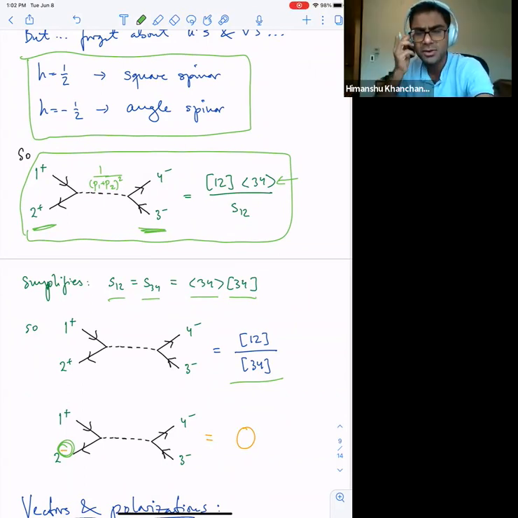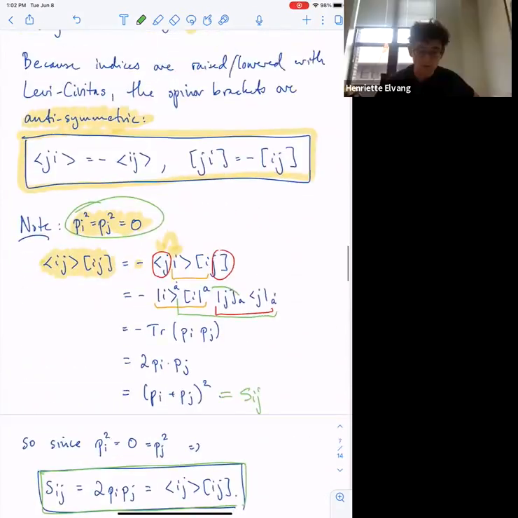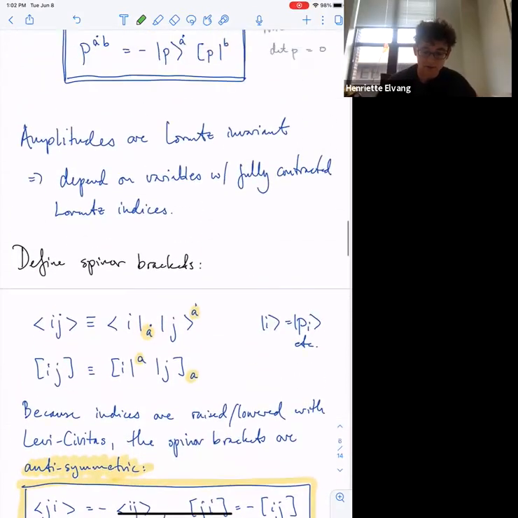Sorry, can you say again why this is the only Lorentz invariant contraction? I didn't get that part. So on-shell scattering amplitudes must be Lorentz invariant. And yes, all these spinor indices that are sitting around and vector indices, they will transform under Lorentz transformation unless they get Lorentz invariantly contracted into something else. So therefore, I know that the building blocks for an on-shell amplitude must be something that is made out of these things. And so I have to have something that's fully Lorentz contracted. Does that make sense? Yeah, thanks.